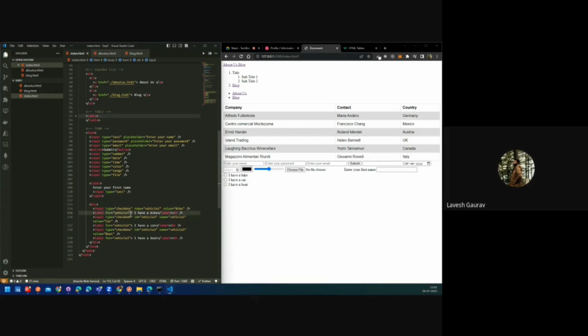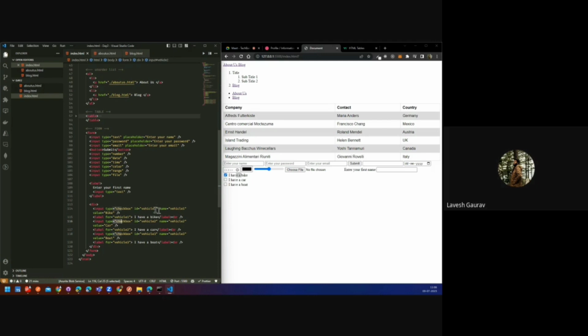So you can see this ID, vehicle one, is linked with this input. So even if you are clicking on this checkbox, you can select. And now, even if you click on the label, you can select and deselect. To link this label with this input, use this ID, vehicle one.